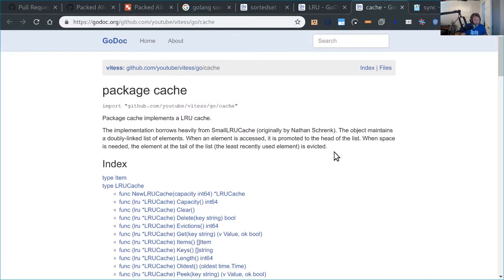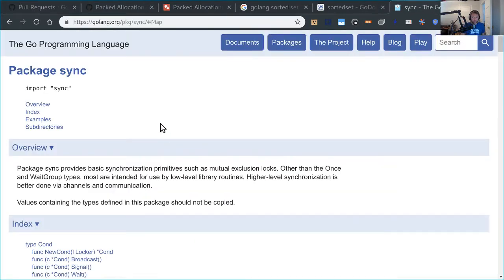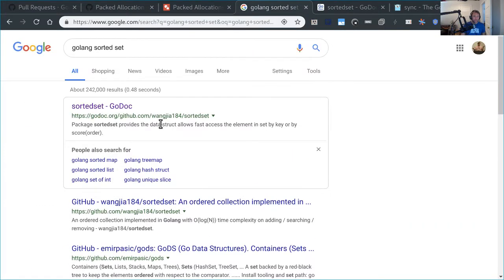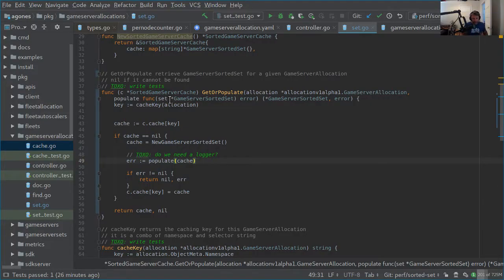Yeah, that's fine. I'm just going to use a map for now. At some point we'll probably want some kind of LRU type thing here, wherein we can see the last access for a certain thing, but I'm not going to worry about it now because I just want to see how it works.